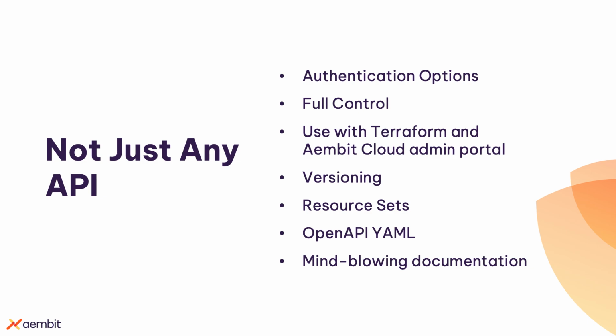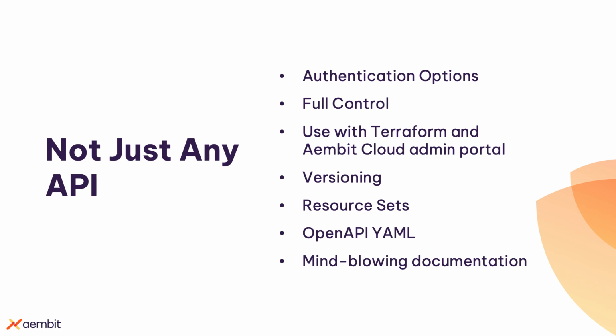Next, you have full control when it comes to Aembit API. You can deploy, configure, manage, monitor everything. Any command that's available for you in the Aembit Cloud admin portal is available using APIs. You can use the Aembit API with Terraform to do your initial deployment, make updates, and then you can also manually use the Aembit Cloud admin portal.